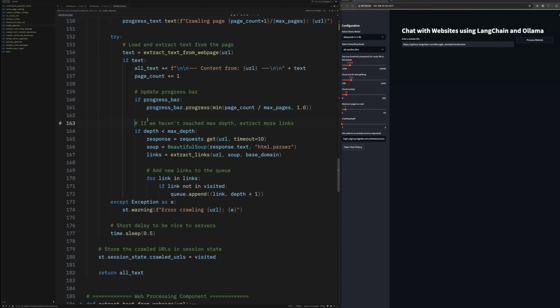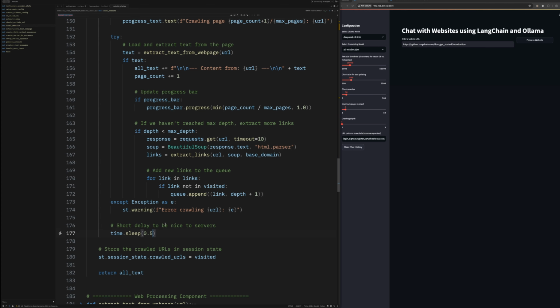Next, we have another check that basically checks to see if we've hit that max depth. If we haven't, we then extract more URLs using the request get URL and then pass it the URL that we're processing right now. Get the soup, extract the links using that other method that we created, then appending those links to the queue. So if the queue runs out, or if you have multiple depths, every step it goes, it's going to keep adding links to the queue. The append here will then add it to the bottom. So we're going to take them from the top, add them to the bottom. You could also do a random list here if you wanted to just randomize it.